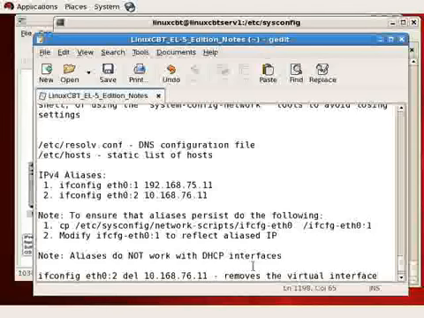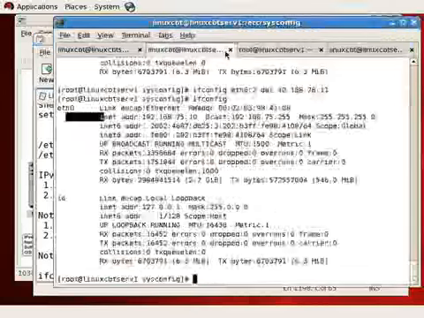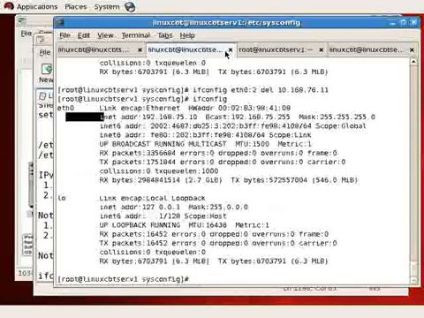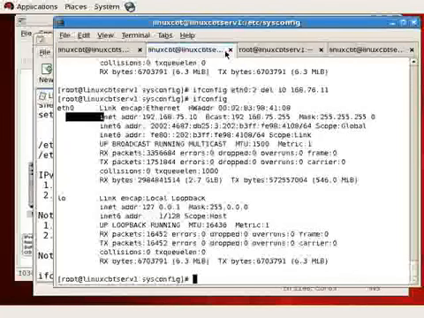Now we've got only ETH0 and loopback adapter. Let's just note that as well. ifconfig ETH0:2 delete followed by the IP address that we had assigned to the interface removes the virtual interface.